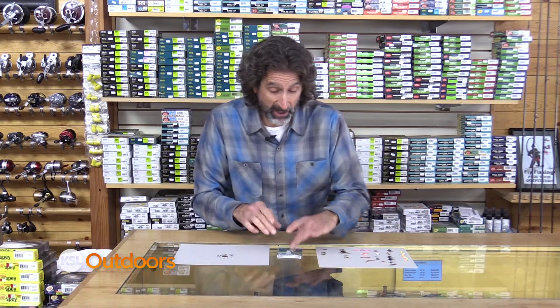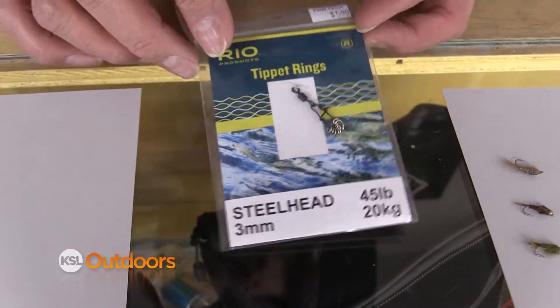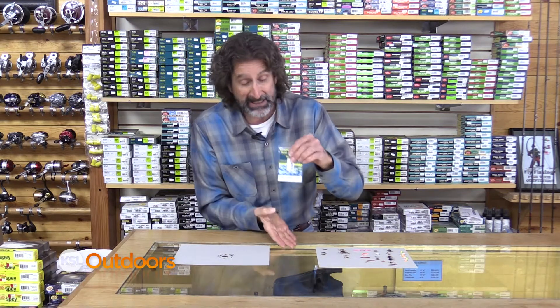Here's the way you want to use it. I like the tippet rings. I'm gonna have my tiny fly up high and use my big fly as a target fly. Tippet rings work really well for this because you can have a different size tippet down to your heavy fly and a teeny one to your small fly.